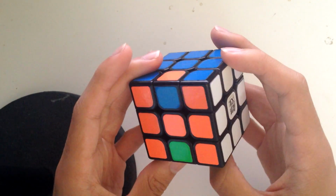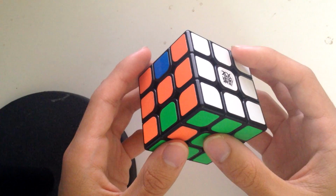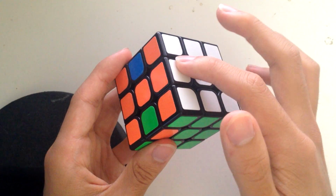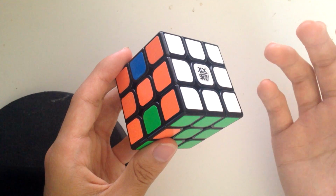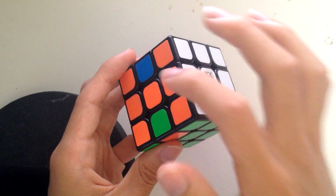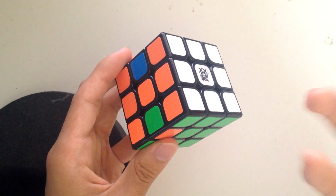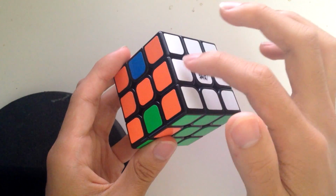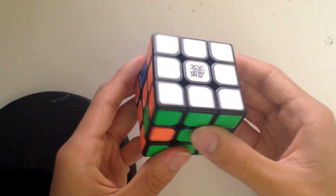So I haven't found a fast way to do this, but what I usually do is I will solve it as left up, up left, left up. And the reason this works is because if you were to do left up, left up, left up, since it's a three cycle, it would just cycle back into the original position and not do anything. But swapping the middle left up with an up left will flip two edges.